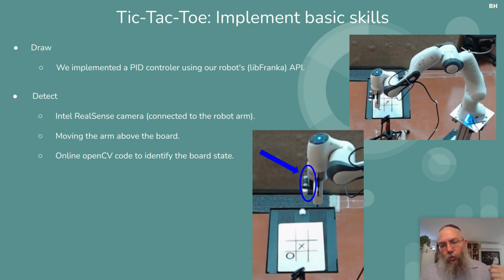We took code from the web that can identify a tic-tac-toe board, and this detect skill detects when the state of the board changes, like when the human plays, and then it reports the new state. This is used to allow the human to play. And the draw action draws a circle in one of the grid cells.